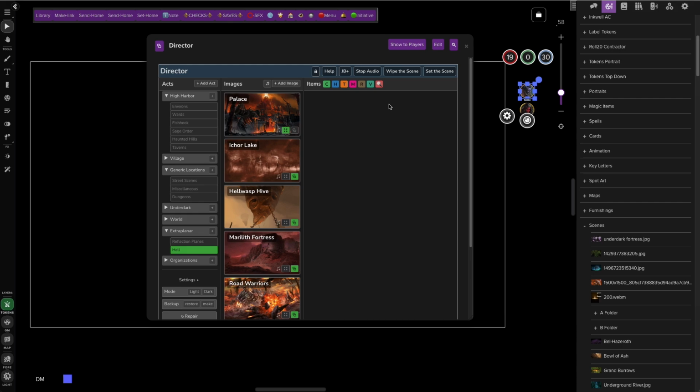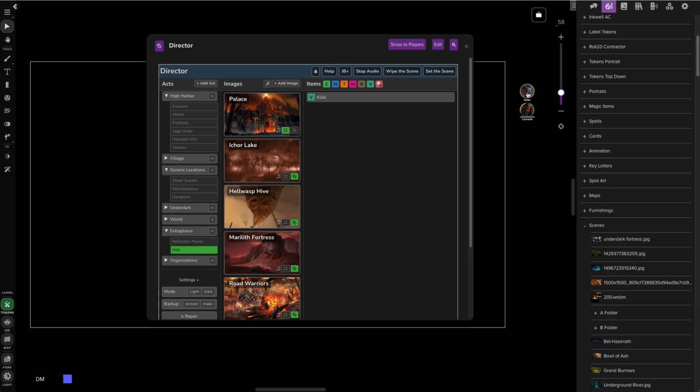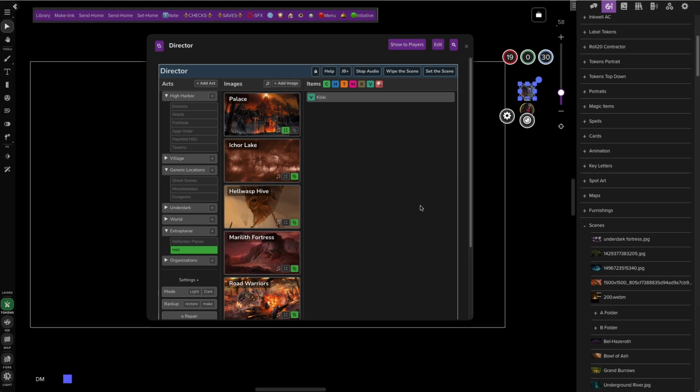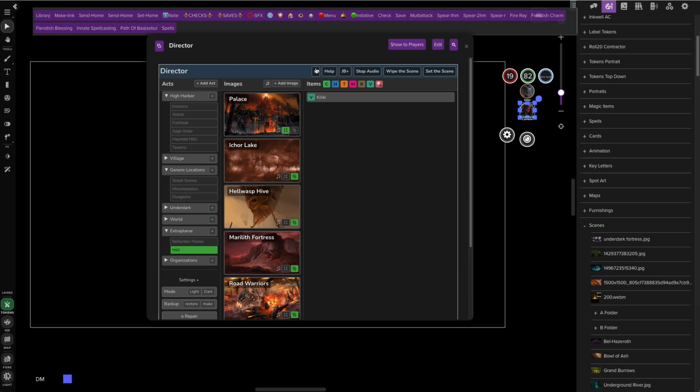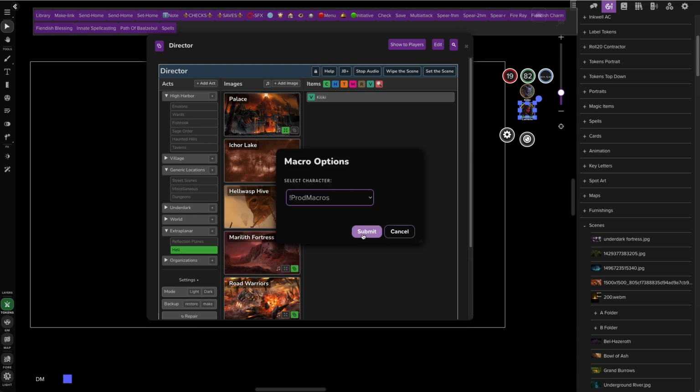If it fails to set, then we'll reset as a variant. But let's put Kaliki in as a variant. All you do to assign something is select it on the board and click what you want to assign it as. So with Kaliki, I wanted to assign her as a variant. With Carnell, I want to assign her as a character.